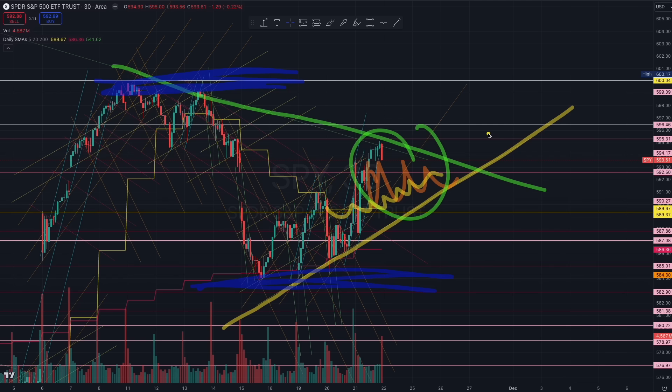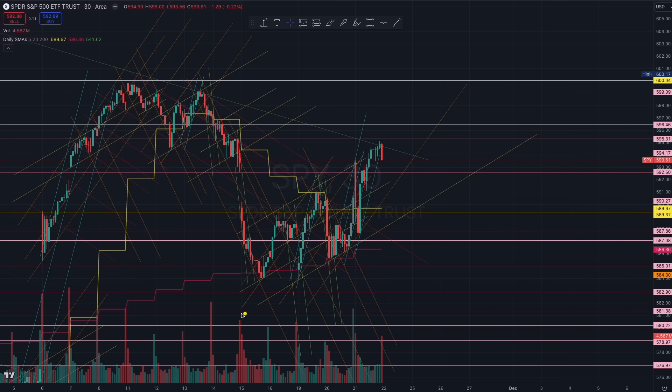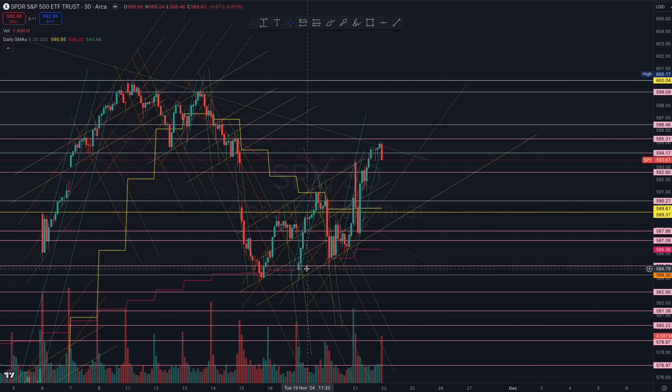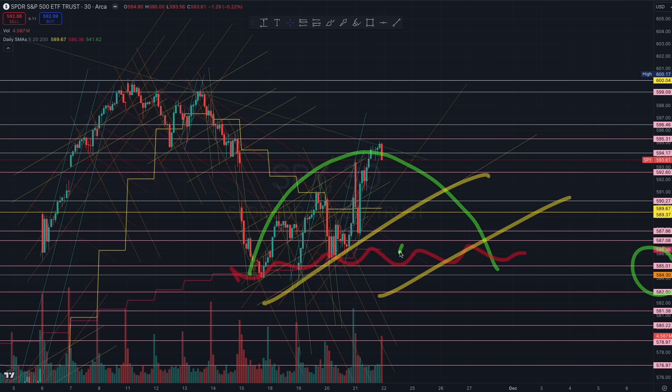VWAP, five-day moving average — maybe the market will pull back to those safety levels. The yellow may also start building some liquidity with the five-day moving average. If the market wants to dump, you know exactly where they will do that — pay close attention to that level. We have a cup that needs to close if this wants to head further down, and by then you'll have more clarity with your 20-day moving average forming some sort of structure on the way down with the orange and yellow algorithm. Be patient while waiting for these bigger structures.